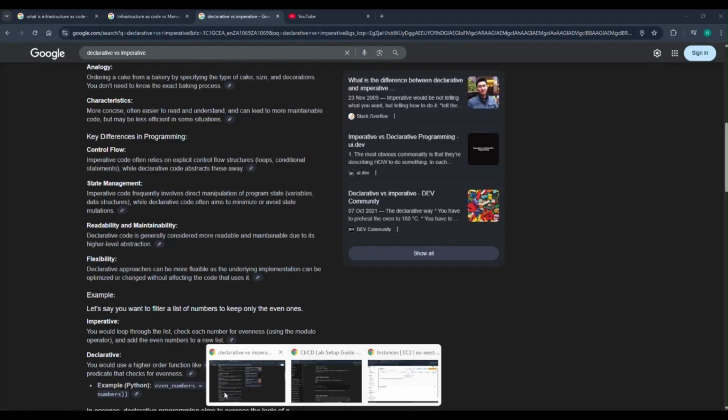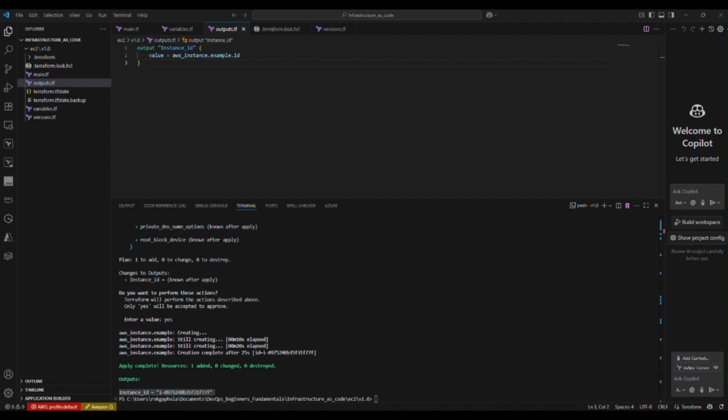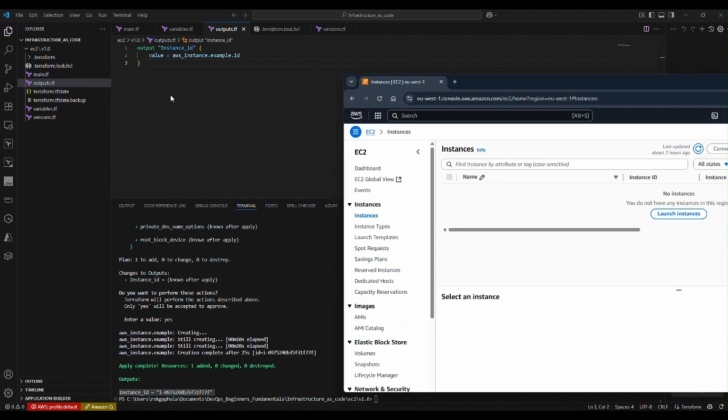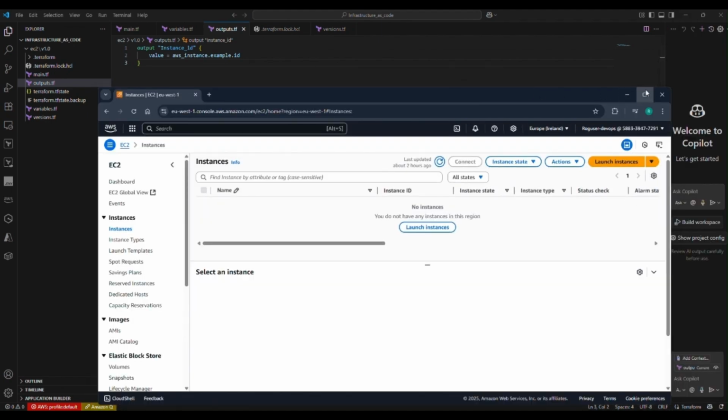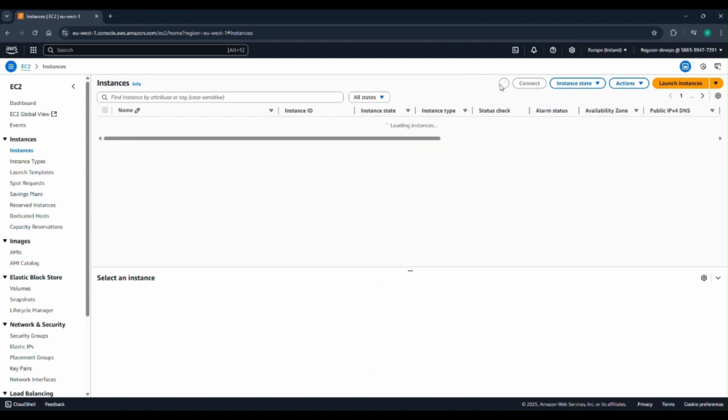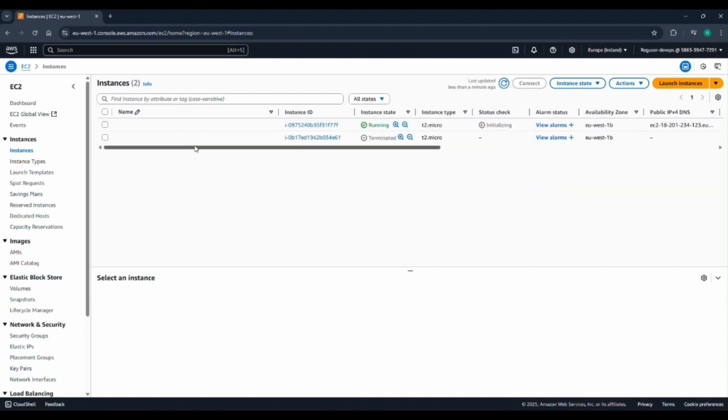We can even verify. I have 77F there, and in my console, the newly created instance that I have. That was the one I destroyed just a moment ago. And there we go, 77F. That is just to give it to you on the terminal, and you can use it in other tools for integration.